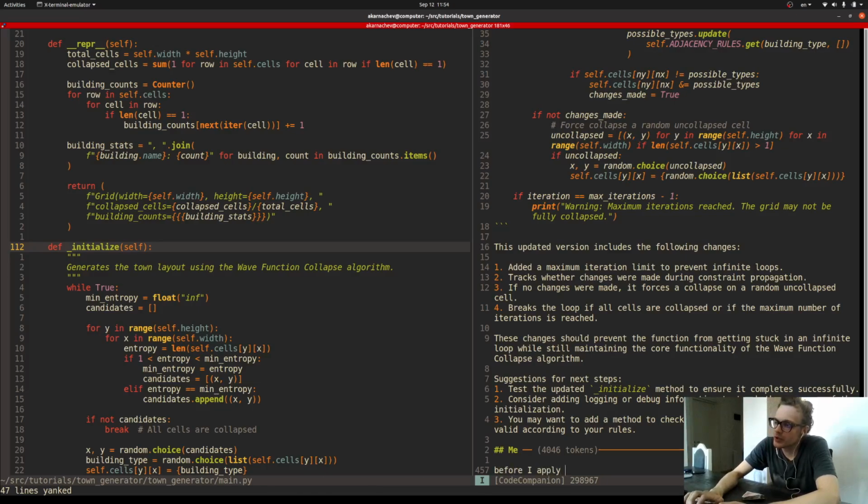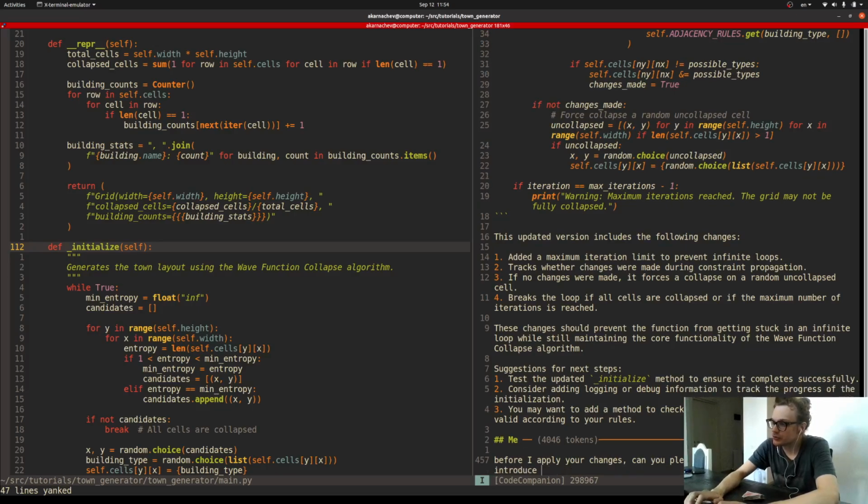Before I apply your changes, can you please suggest some places to introduce debug print statements to validate the bug reason?